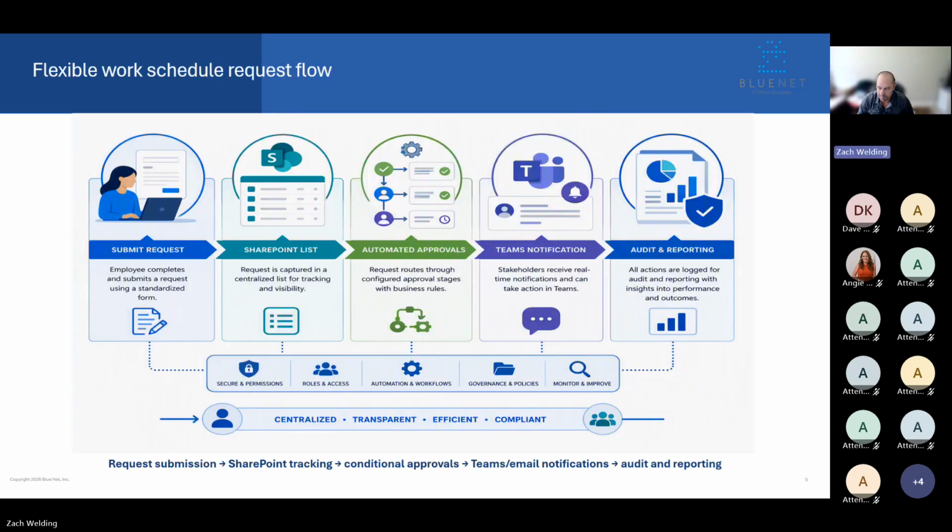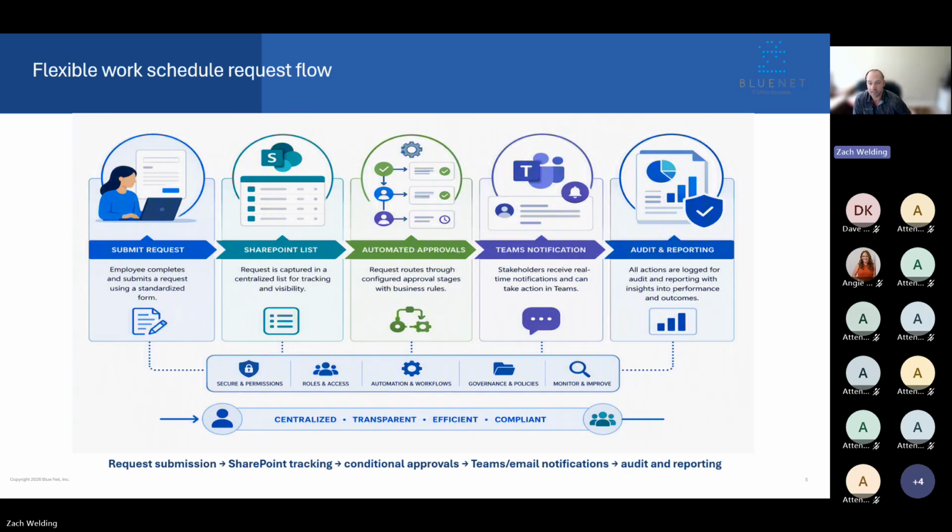So in our example today, the full process of the flow all starts with an employee submitting a request. As I mentioned before, it's really important to provide a reliable place for the user to find that. In your old way of doing things, it might have been a template Word file living out in a file share. They've got to open that up, fill it out, save it locally to their computer, and then do something with it. Maybe email it, maybe upload it somewhere else. Lots of user steps. So by using a solution such as this, there's a form that's easily findable, easily fillable, and easily submitted. There's no jumping from platform to platform. It's all in one spot.